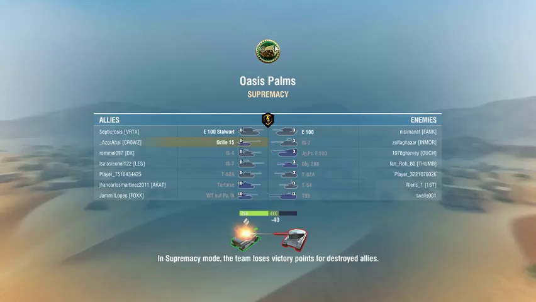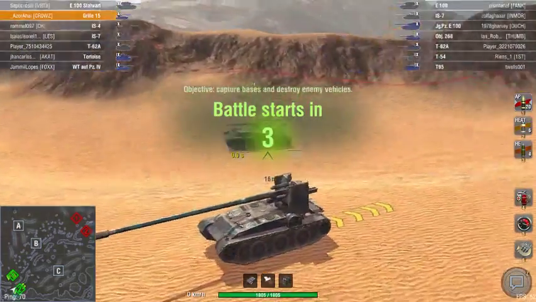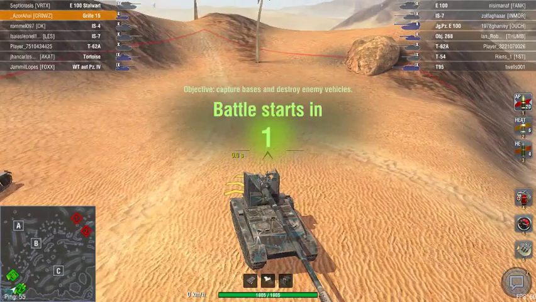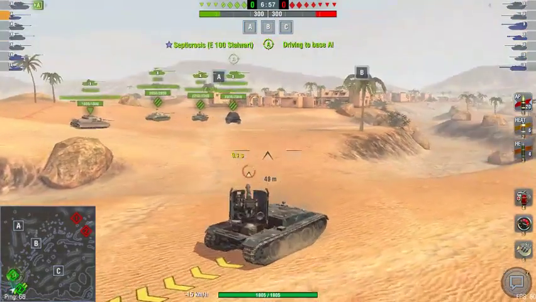Hey, here we go. Oasis Palm Supremacy and a Yag type and a grill. This is gonna be interesting. So we also have a tortoise and a WT. So like I was saying before, they're TD heavy and we're TD heavy.